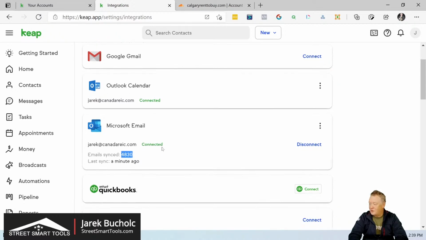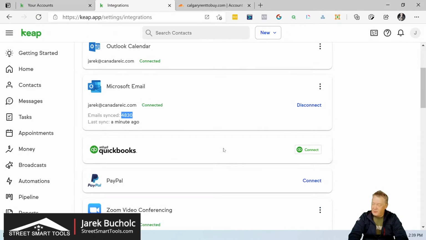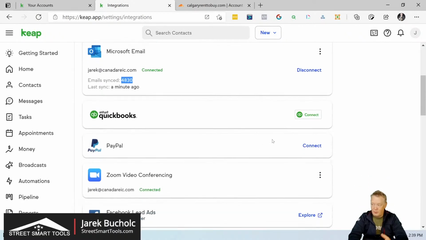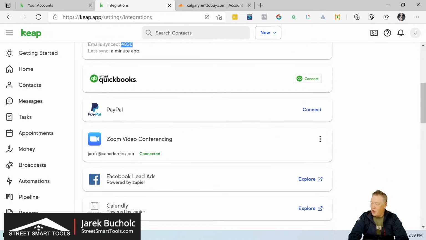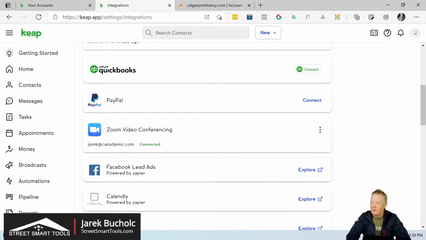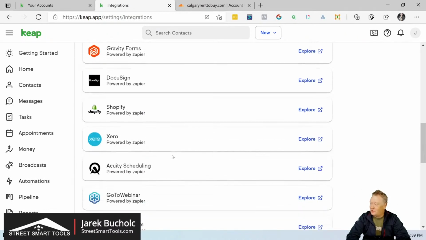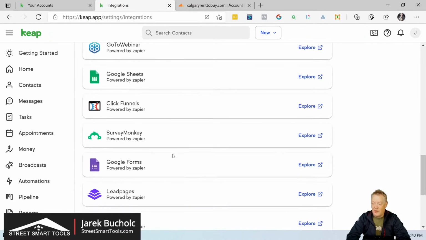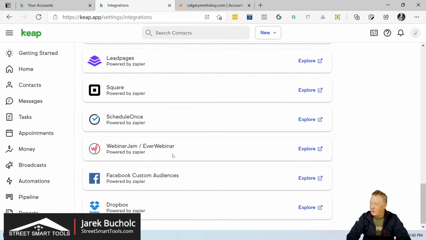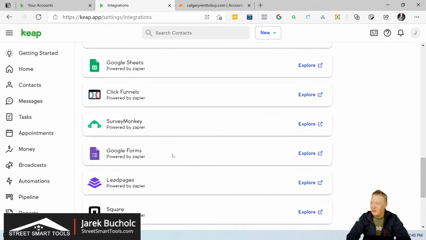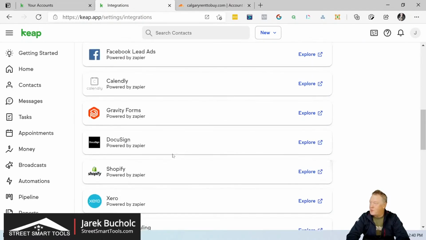Just to let you know, you can connect with QuickBooks. This account is not connected. We can connect with PayPal, as I mentioned before. Zoom conference is set up. Just for information, I have multiple accounts which I'm controlling, and under my name Zoom is already connected. And there are additional features which you can connect through Zapier, and we have the capabilities to utilize it. We have intense knowledge about other applications which can be utilized through the technical term API.